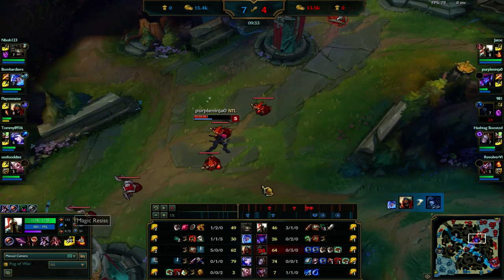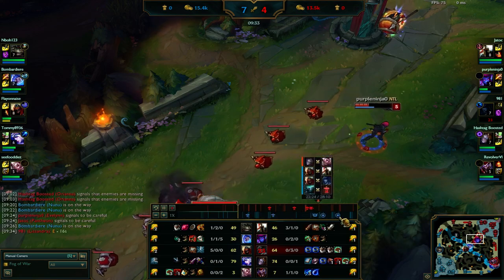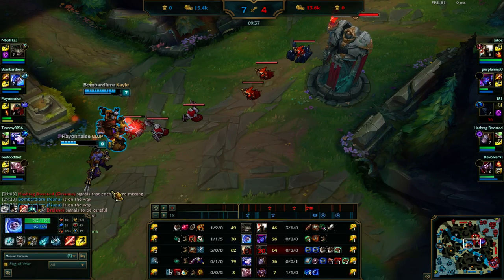It's a really good habit to get into if you don't need to walk straight to lane. You're just looking for a counter gank, because it's such a small commitment, but if it happens, had you counter ganked here, you could have gotten the double kill and turned into turret.